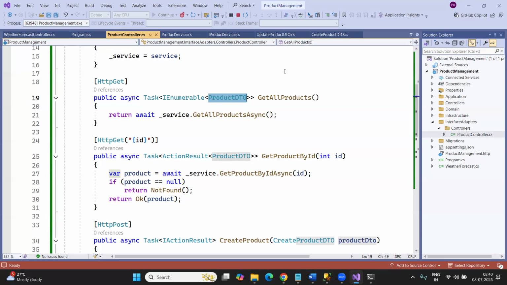So you have a clear boundary. The domain and infrastructure layer is only going to deal with the database. The application layer is going to implement the business logic. The API layer is going to handle the incoming request, HTTP, and the response. The API layer deals with the application layer. The application layer uses the domain, whatever is defined there, and the infrastructure layer implementations.